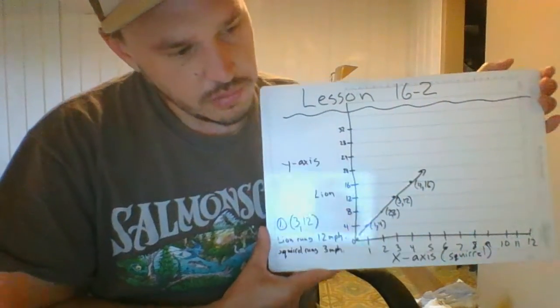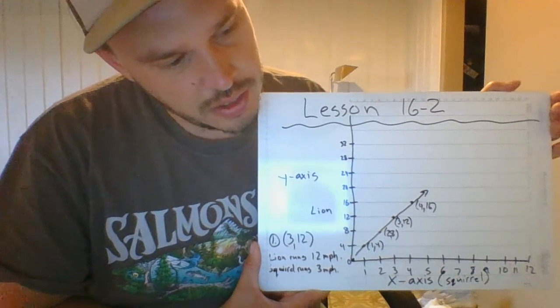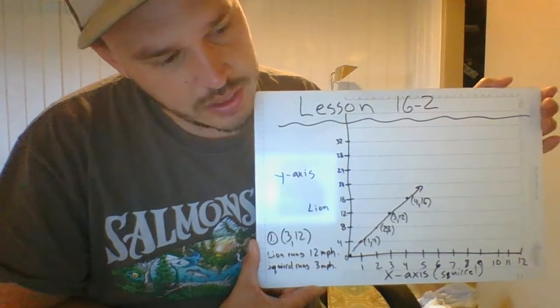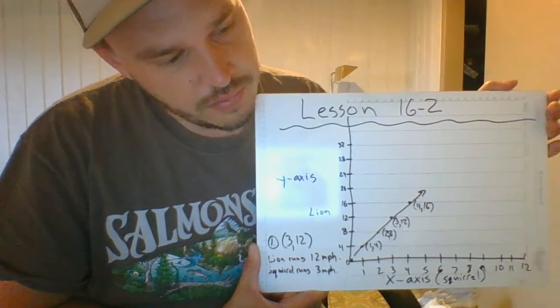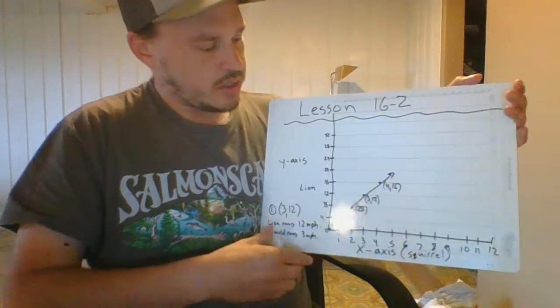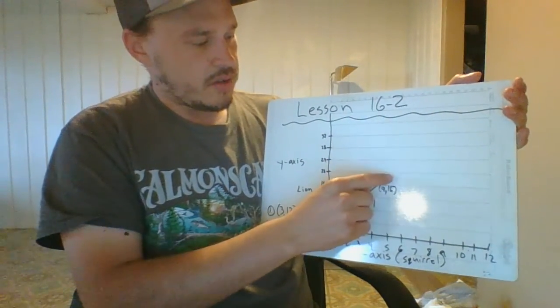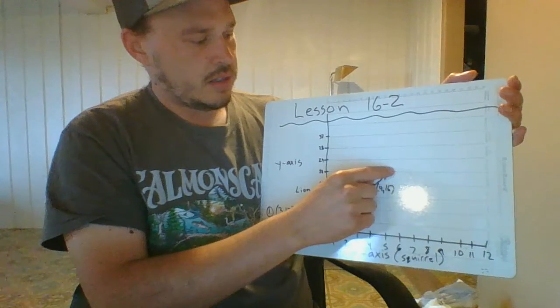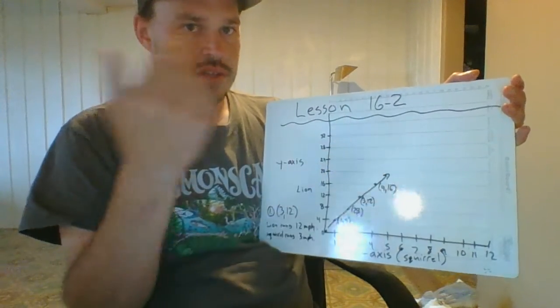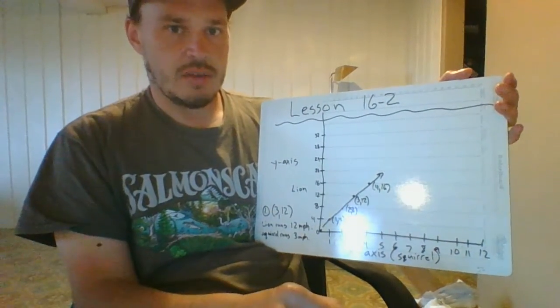Then number 4, how can you determine the information from a graph for a point that is not shown on the graph? Extend the line to include the points in the question. This line can keep going. So I'd have 5 and 20, 6 and 24, as long as it's times 4, that equals that number.